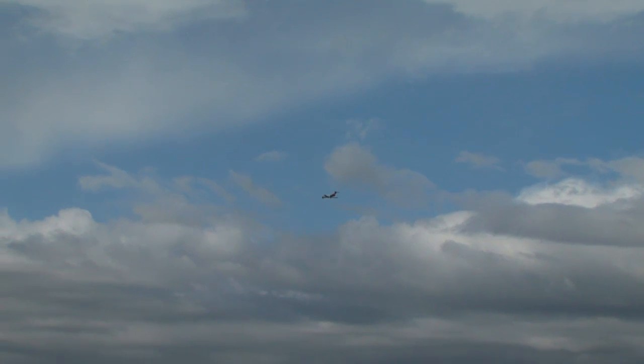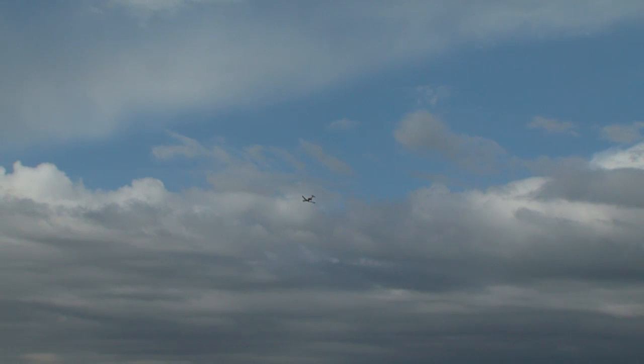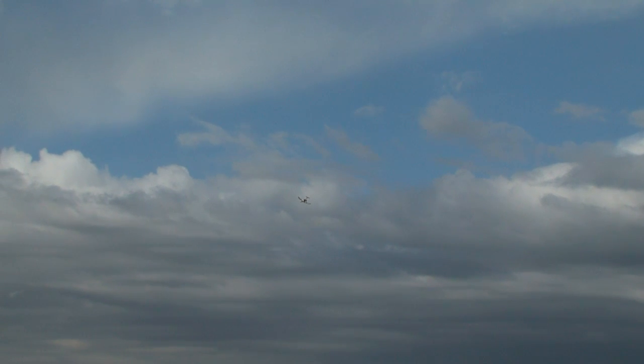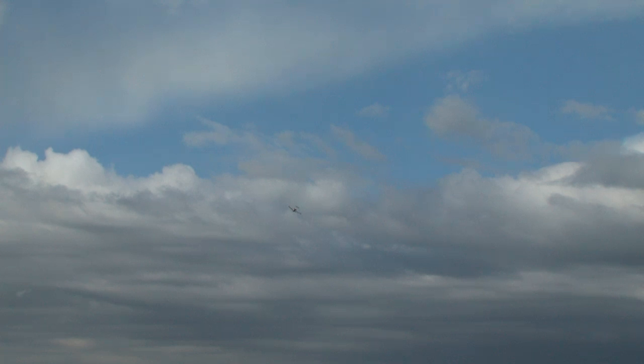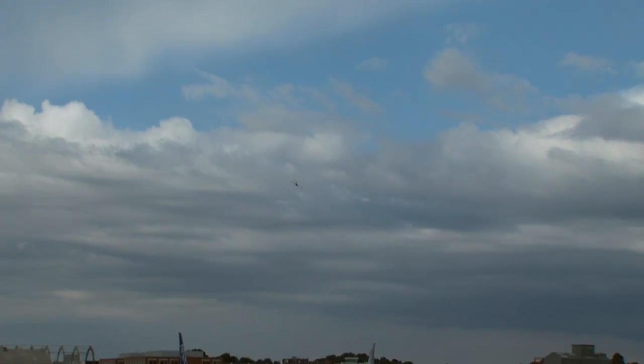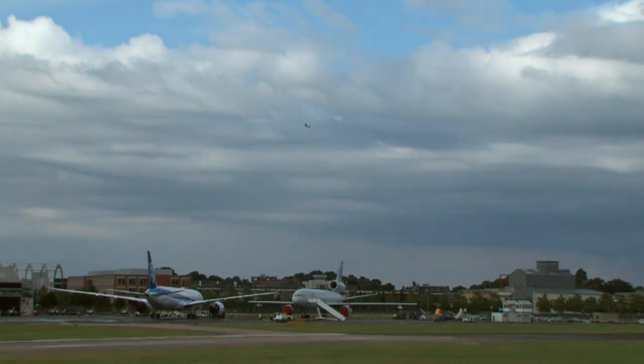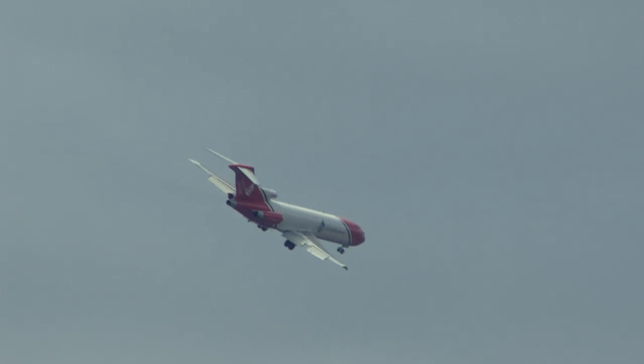Originally OSRL used to operate the four-engine turboprop, the Herc, well known as a troop, medevac and cargo transport aircraft. However, we need nowadays to get aircraft there quicker, and this certainly can fly a lot quicker onto scene than the Herc positioning round to land. It's a success story itself, the 727.